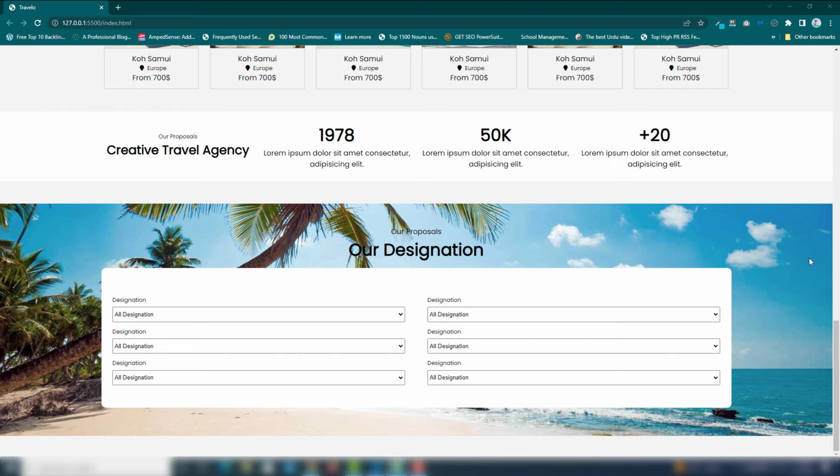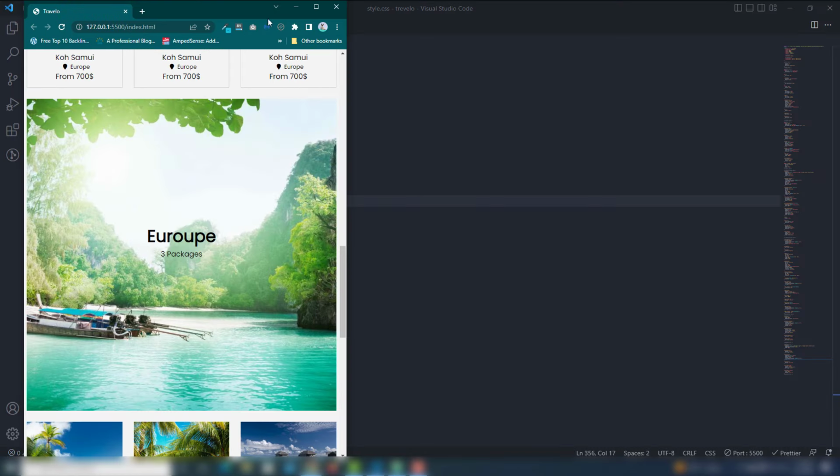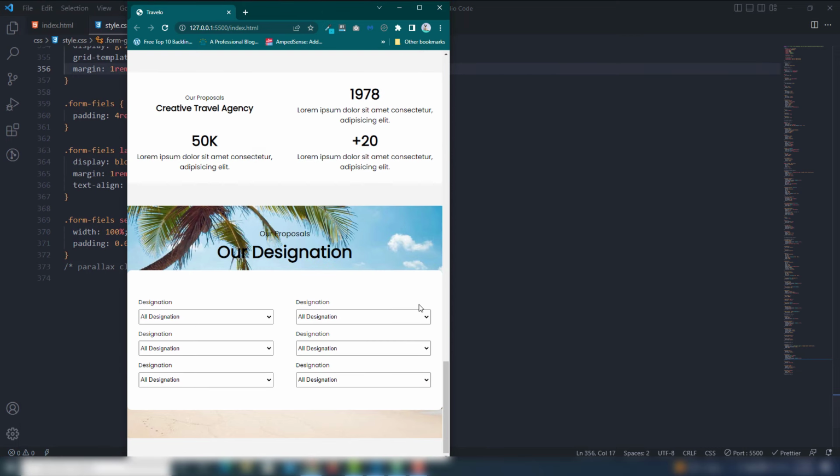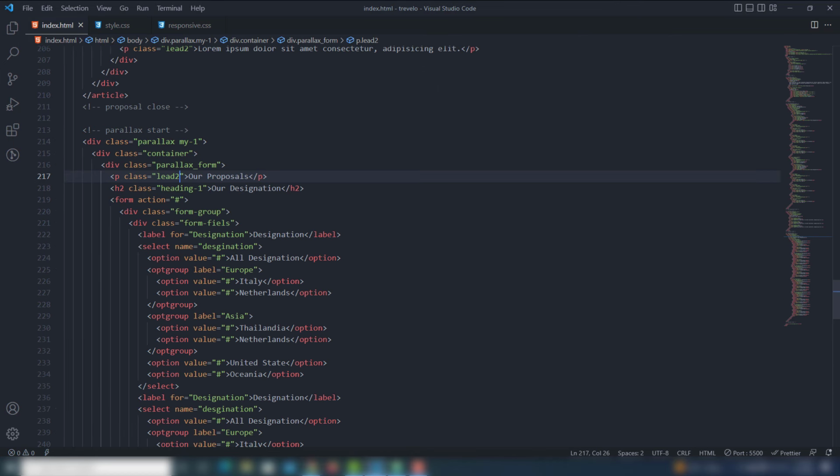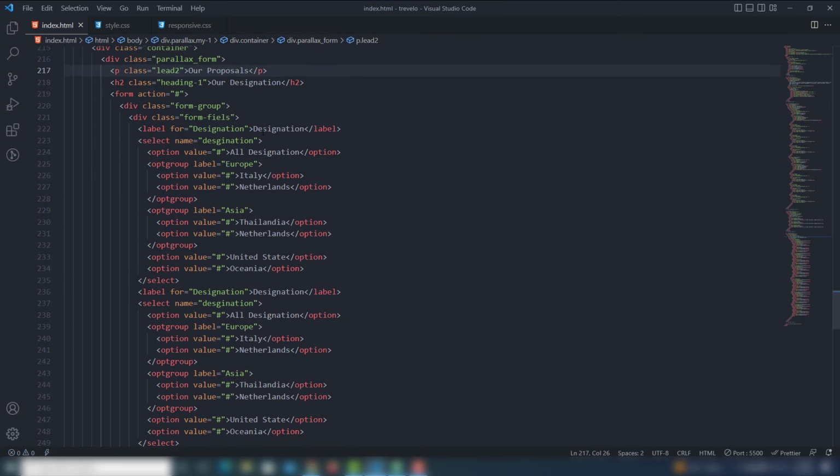Hey guys, welcome back. Let's change the content. We're gonna make this responsive later, so we're gonna work on that later. This time we just change the content right now. So I go to my index.html page. Inside there we have our destination. This is the destination. In the second label I'm gonna use typology, right?